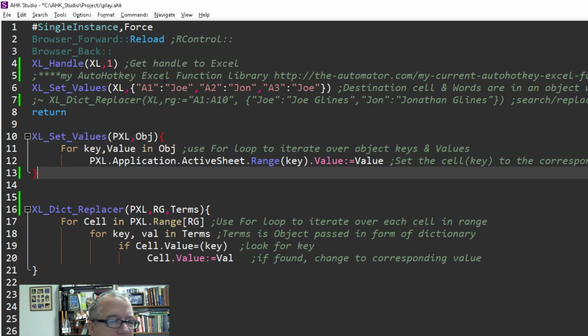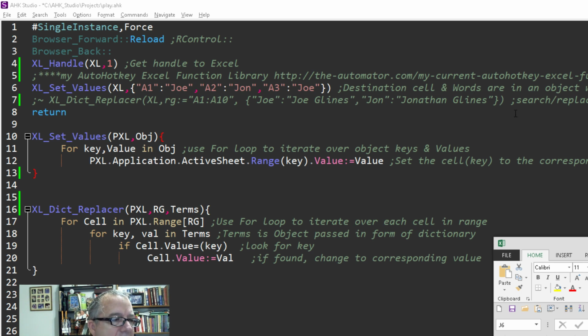And so the first one, let's get Excel on the page here. It's going to go through, and first I need a pointer. This gets me a handle to the active Excel window, and I store it here in this variable Excel. If you go check it out, one says look at the active program, I believe. And it's either 1, 2, or 3, and you can just play around with it to see which one works, because it depends what you're connecting to, what object you're trying to connect to. For here, we want the number 1.